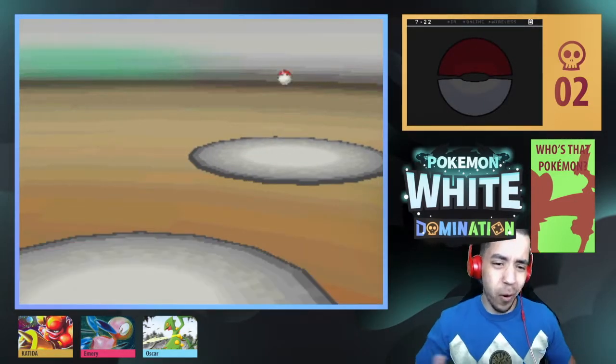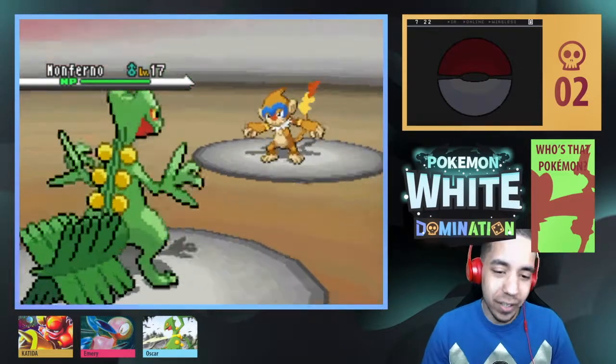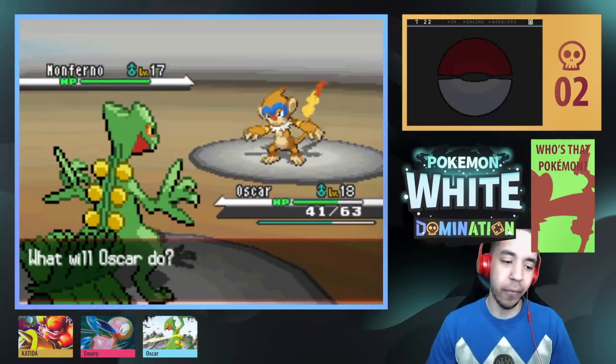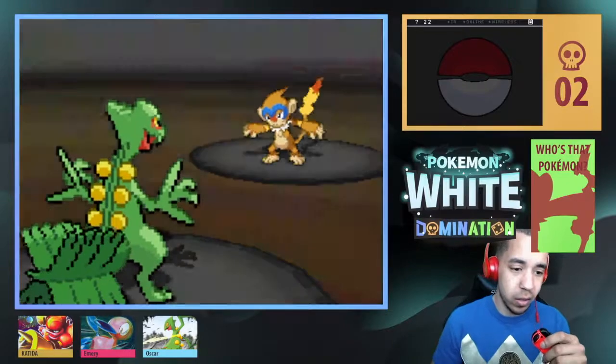I don't care if you got three Pokemon. That means they level 18 just like me. 17 even. And this Monferno isn't gonna have any fire-type attacks. That would be cheating if he had fire-type attacks. He has Metal Burst, which is gonna hurt.